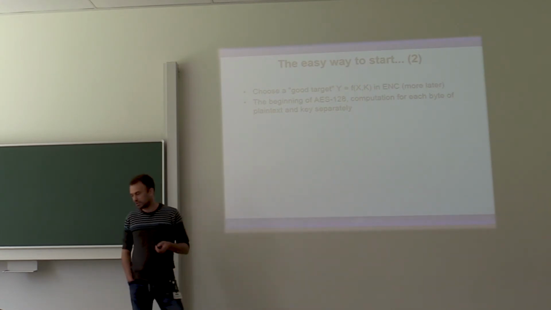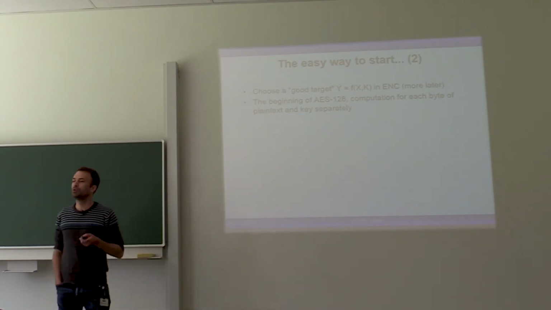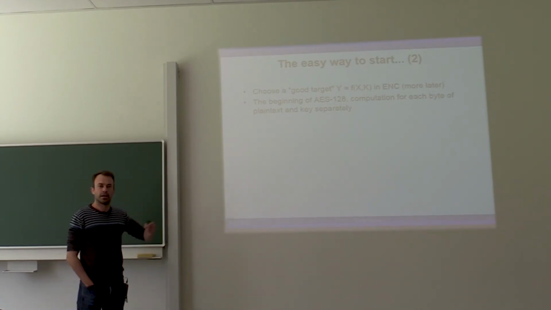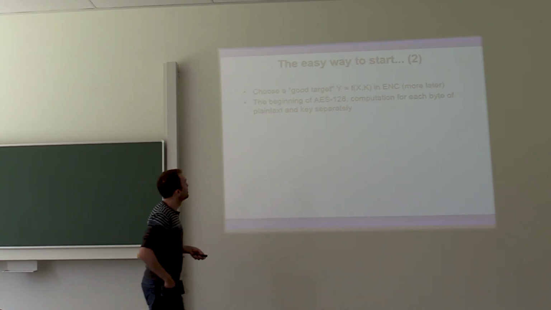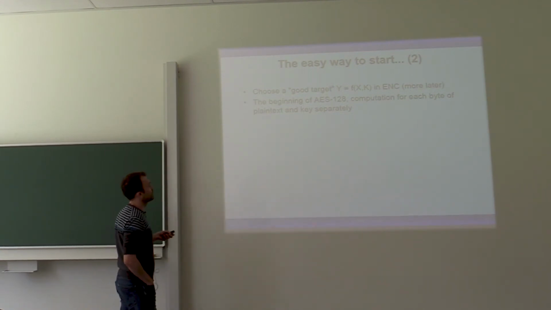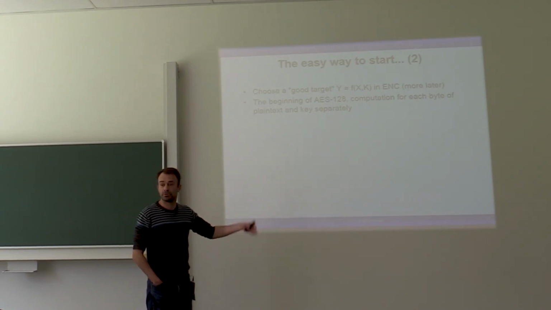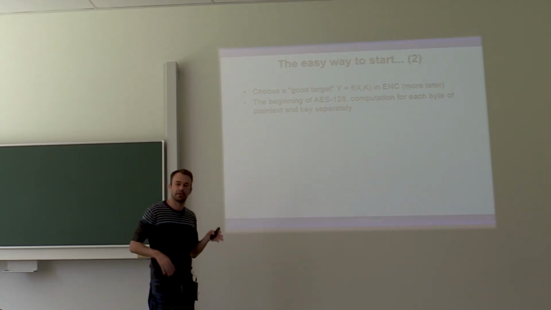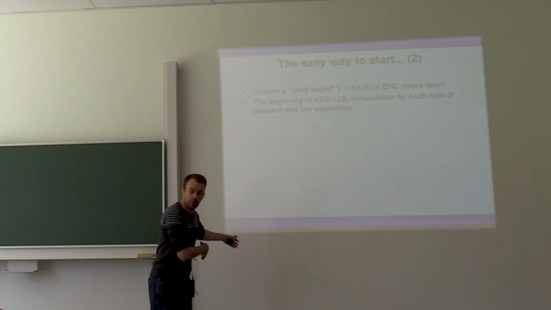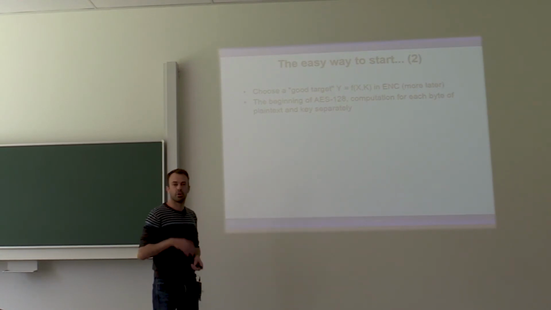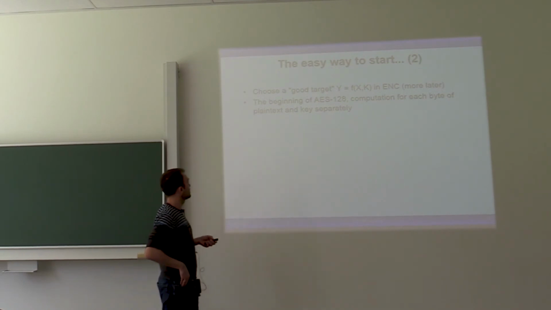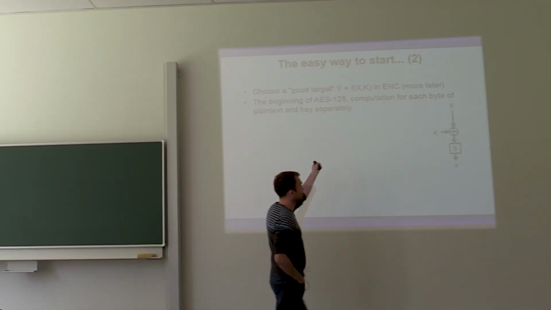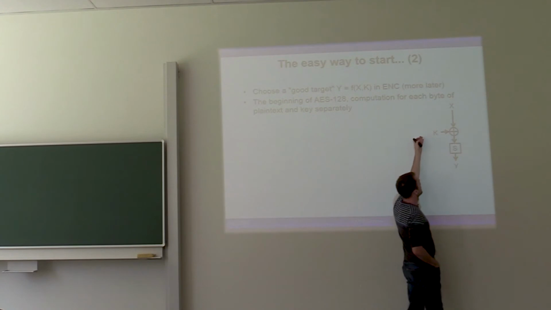What is important is that this result should depend only on a few key bits, because we want to exhaust these key bits separately. So in the beginning of AES, we have the computation byte by byte. We take a plaintext byte, we XOR it with a key byte. This goes to the S-box, and so on. It's only at the end of the round, when MixColumns comes, that we start to mingle things together. So the beginning just looks like this, byte-wise.